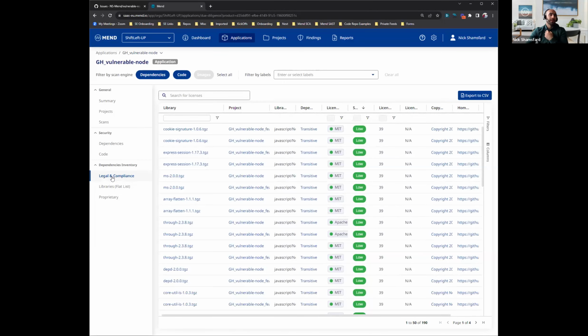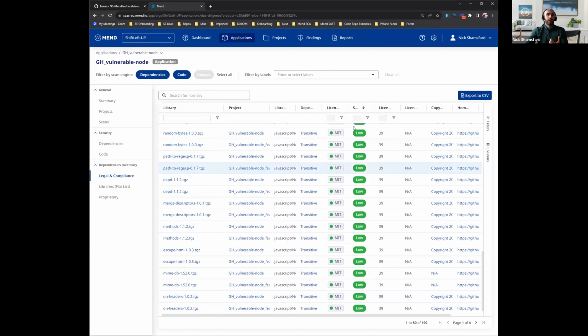And if I go to legal and compliance, I mentioned licensing. Of course, the way we present it is going to be different. In a repo, you want actionable feedback, and you don't really want to see the scan working in the background. But here you can see the library and the severity of the particular license. In this case, MIT is a low severity license for open source.